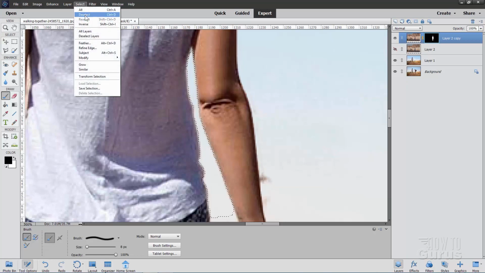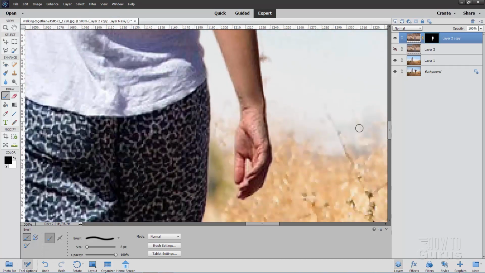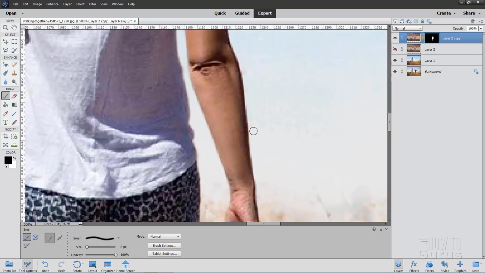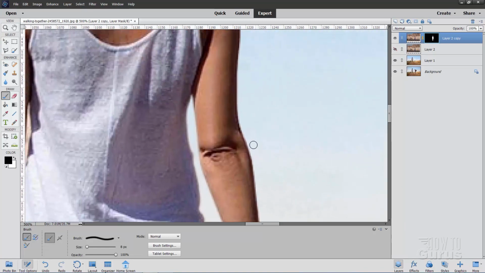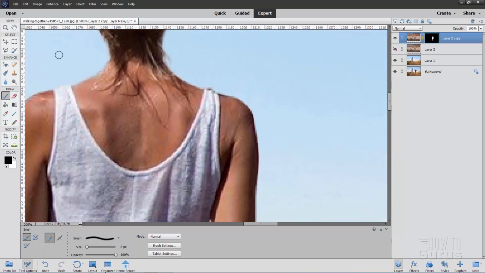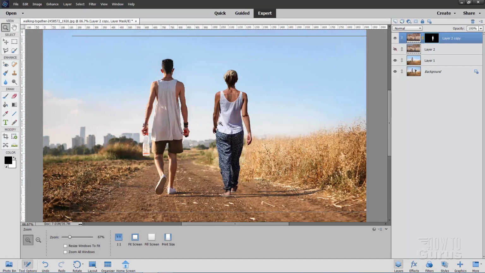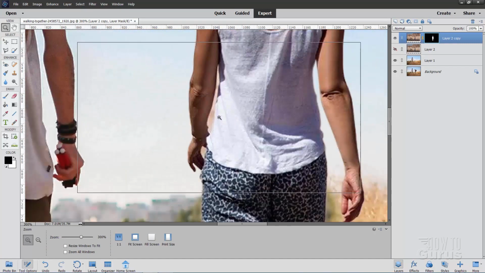Okay, deselect, that's done. Let's continue on the right hand side over here, literally on the right hand side, on the actual hand. There we go. Again, I'm just carefully painting on this one and moving along. And I think that looks pretty good. Little spot right there maybe, and that is fine. Okay, back to fit on screen. Looking really good. Let's now get this part inside of this arm.